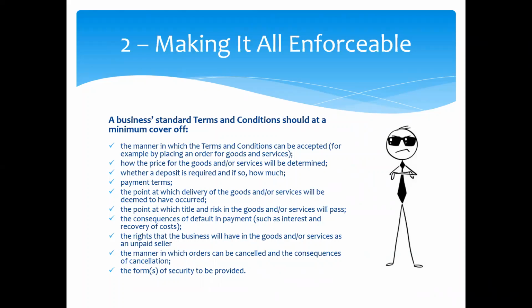But even for your everyday transactions, having a standard set of terms and conditions is an absolute must. Because as I said, if it only saves you once a year, then it's been worth it. And a lot of the time, by having this documentation in place, it's a disincentive for clients to push the boundaries with your payment terms or try to wriggle out of their obligations to you. They look at what's in place, they look at what they've been issued, and they take that mental approach of, these guys are on the ball, they know what they're doing, I can see that there are going to be various potential consequences for me if I don't comply with them, and it is most likely to help avoid that bad debt.